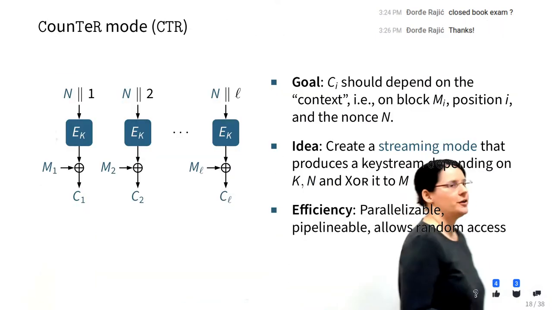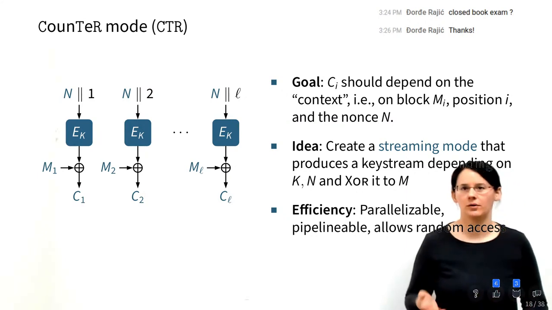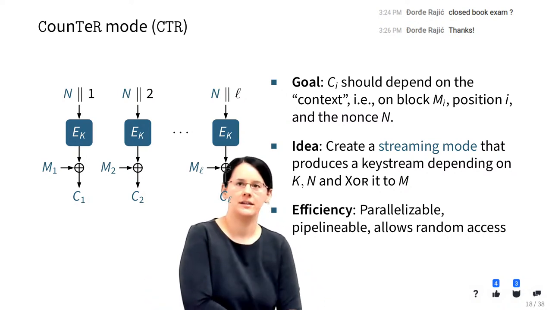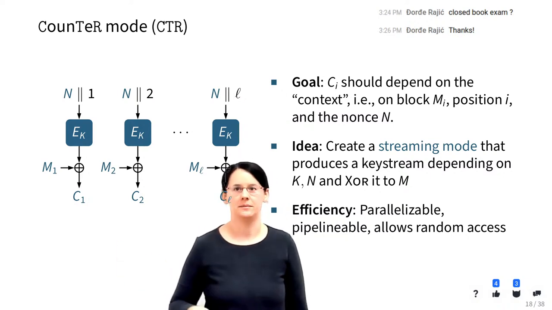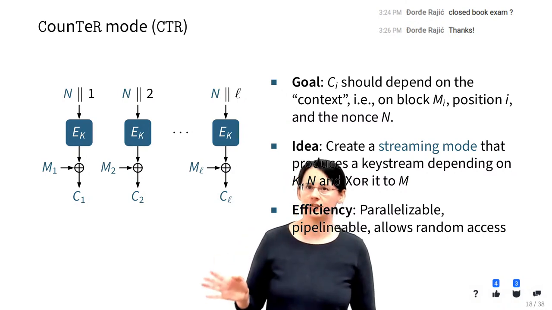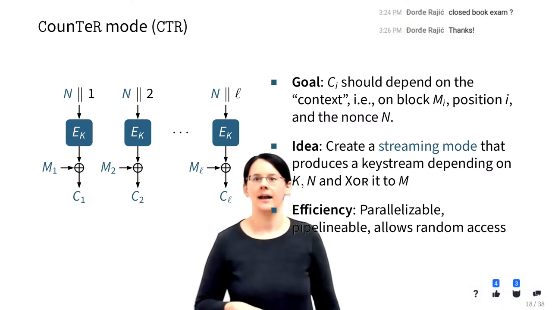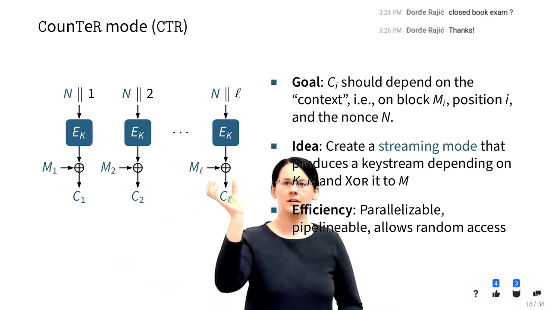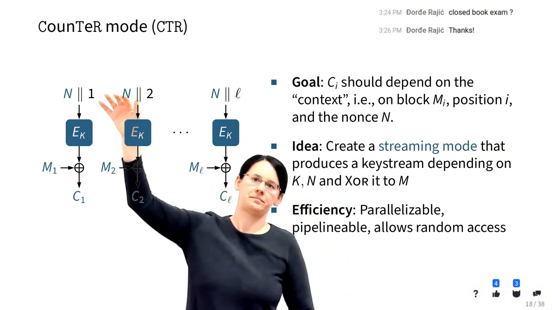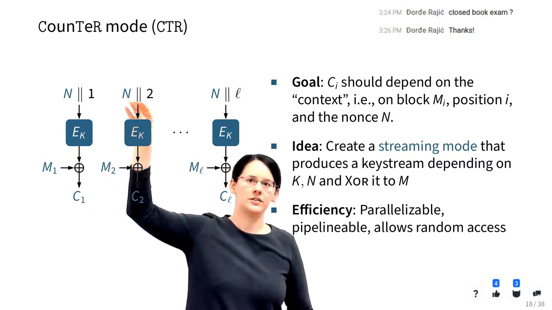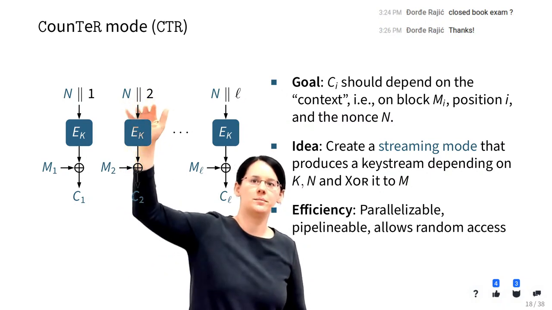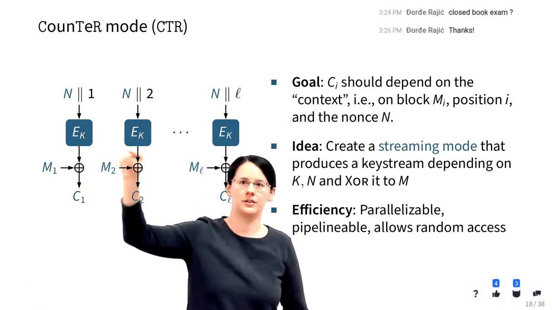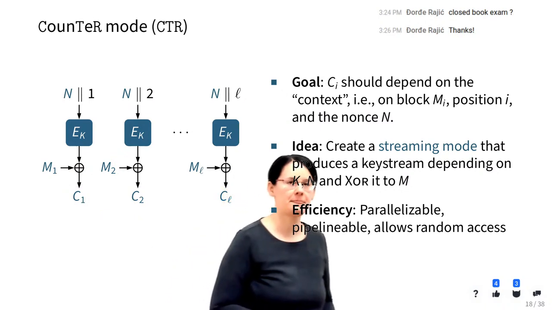There are other modes where plaintext doesn't need padding at all. One is the Counter mode, CTR. Unlike CBC, this mode doesn't require consecutive computation — it can be parallelized. Each ciphertext block doesn't depend on previous message blocks, only on the current block's position. To encrypt any block, we concatenate the nonce with a counter indicating the block index, encrypt this nonce-counter value to produce a key stream, and simply XOR that key stream with the message block. It's an example of using a block cipher as a stream cipher.